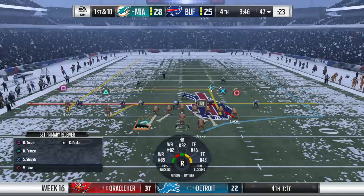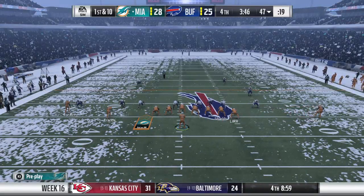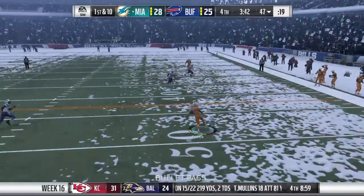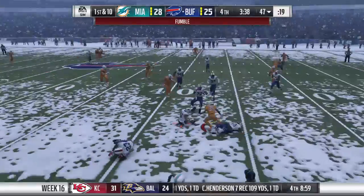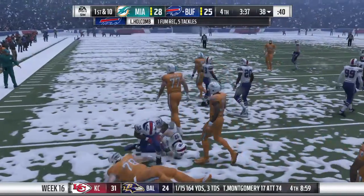I think you are. I don't think that there's any way you can run back out there and go, totally didn't affect me. Let's just go ahead and be loose with the football again. You're going to take care of it, but you have to be careful about being too cautious because now a loose football. The ball comes out, and the Bills have recovered.